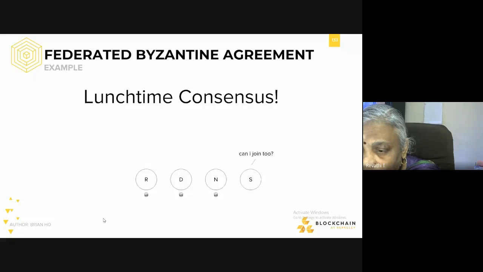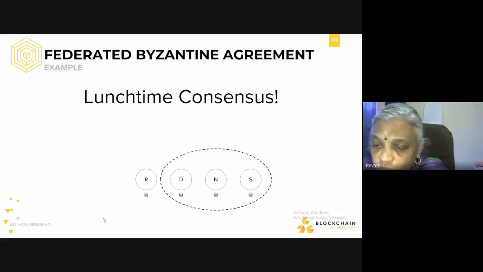Saroj notices our cheeriness and asks to join our friend group for lunch. However, he doesn't trust Rusty for whatever reason, perhaps because Rusty tried to get pizza on $1 burger day. Because of this, Derek and I decided to form a quorum slice with Saroj, meaning we all influence each other's decision making. Trust is beautiful, isn't it?